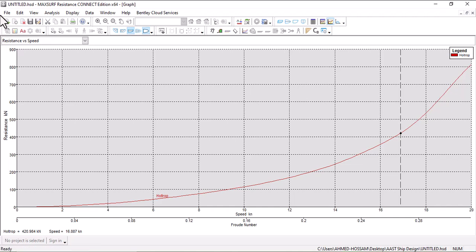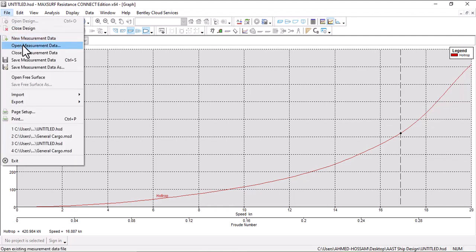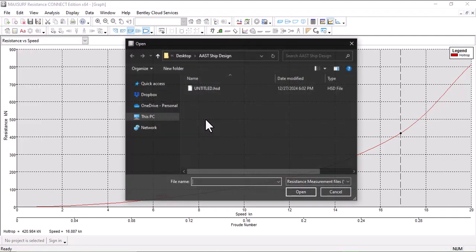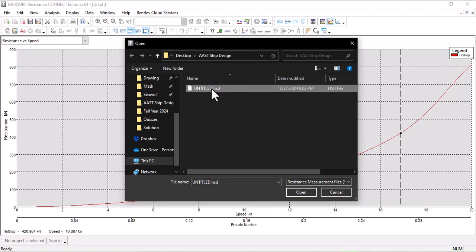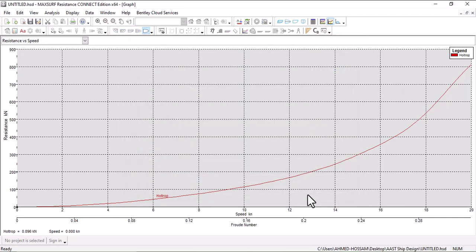If it didn't work, you can just go from file here, open measurement data, and you can choose the file that is an HSD file, and you see that the file here has no icon. It's a problem, but it can be solved easily by just selecting the file. Instead of selecting it in the folder, you can just open the stability first and then click open measurement data.